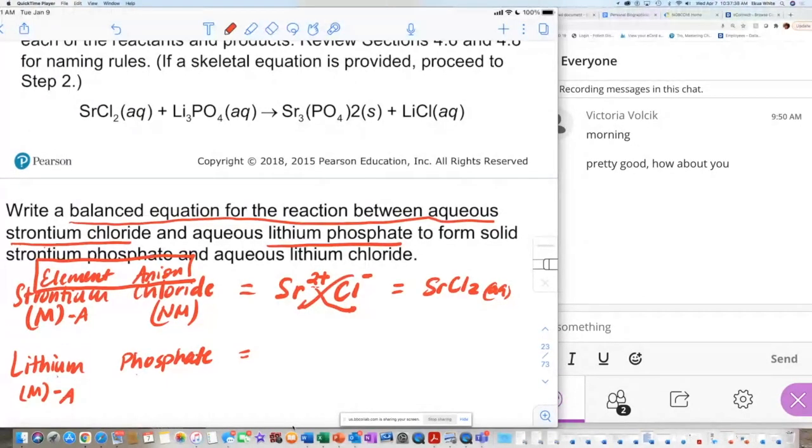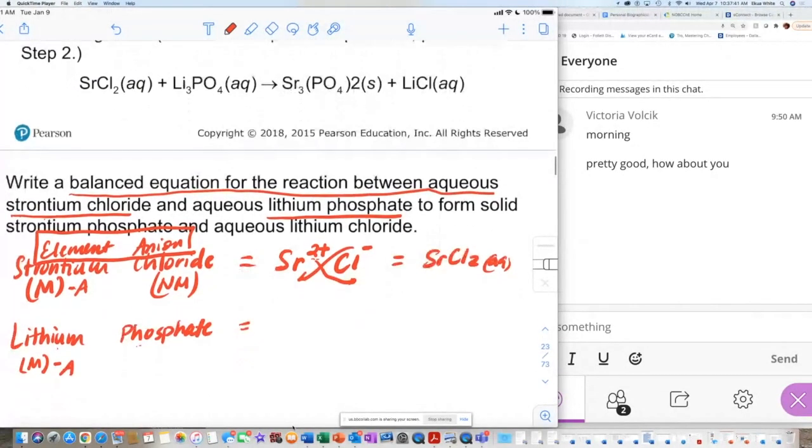Here it says lithium phosphate. With lithium phosphate, I'm dealing with an A metal again because lithium is in 1A, right? This was in 2A. Phosphate is an anion, even though it's an oxyanion, but this is still a nonmetal. Okay. Lithium has the symbol Li, is positive because it's group 1. Phosphate has the symbol PO4 3 minus. If you've forgotten these symbols, go ahead and look at the list. The lab does have a list.